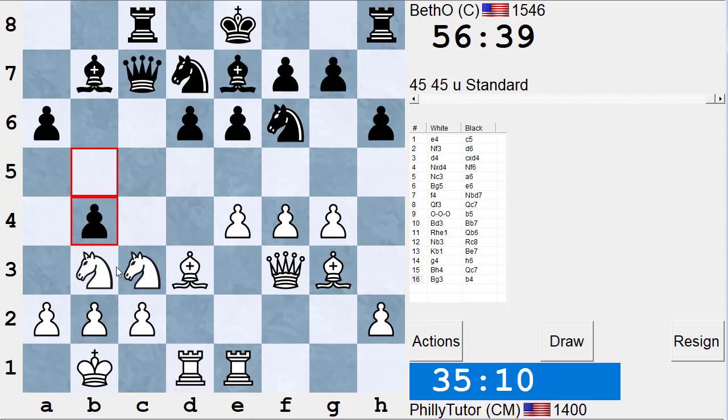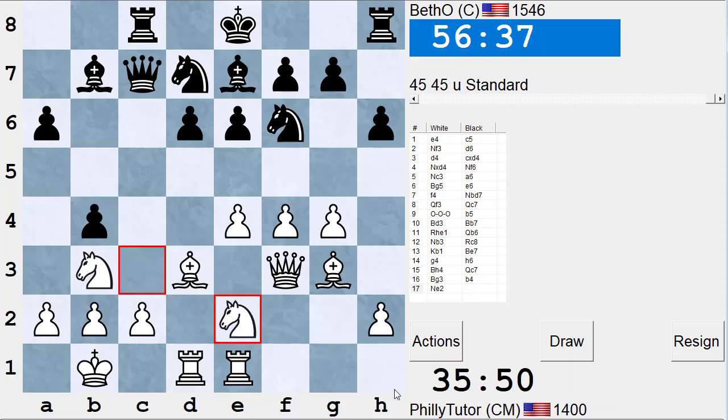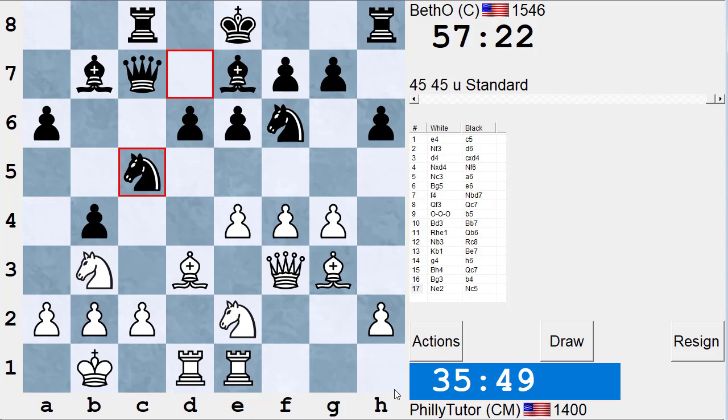This is a good game by Beth O. All right, let's play knight e2. I think I have to do that. There's that move, knight c5. Beth O's not playing like her normal terrible self here. All right, so knight takes c5, d takes c5. I can't play bishop c4 because my e-pawn hangs. My e-pawn's hanging right now.